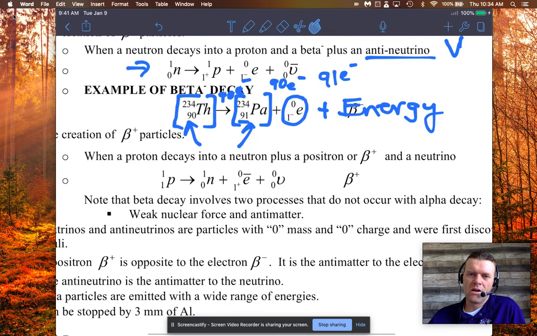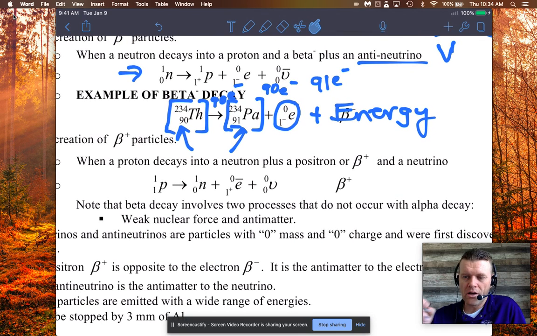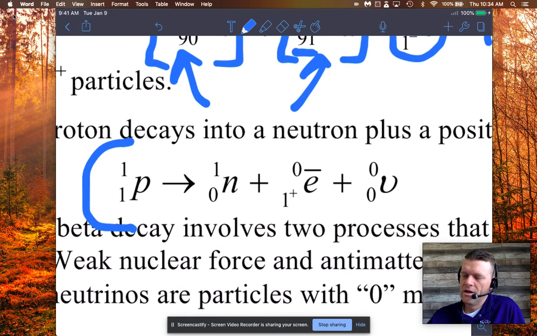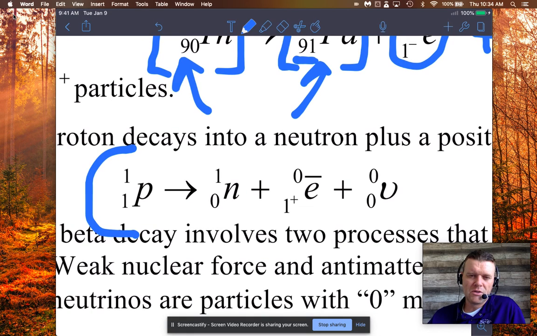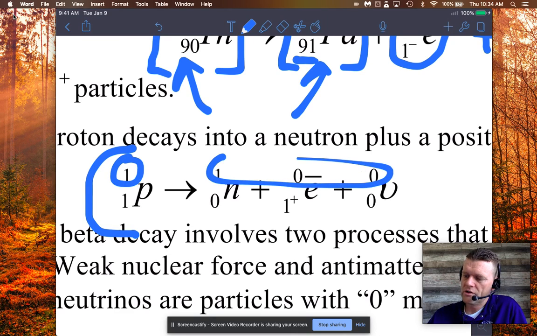But a positron is made when a proton decides to become a neutron. Okay, so here it is right here. The proton decides to become a neutron, but in the process, it will kick out a positron. So it kicks out an electron, which is positively charged. And as you can see, the nucleon numbers are conserved. I have to have 1 here, and I do. I have 1 total. And then the proton number is 1, and I still have a +1 at the bottom. Okay, so that has to be conserved.